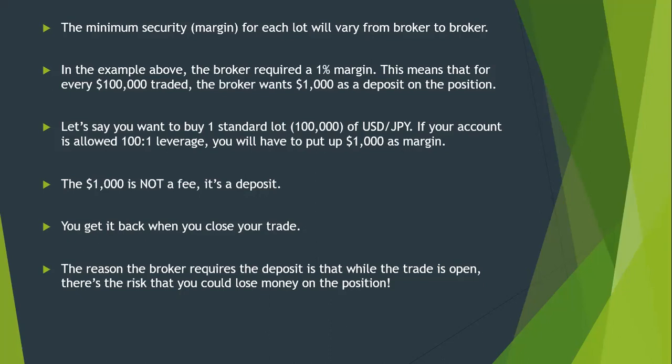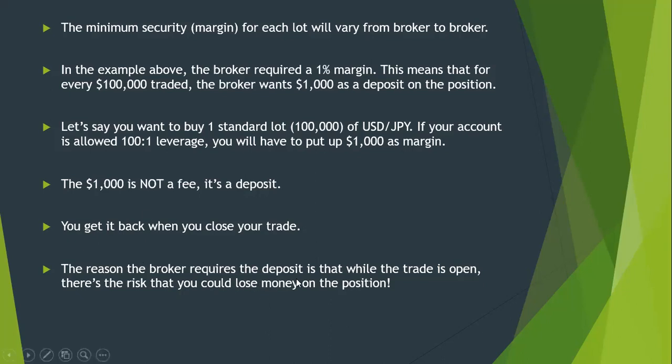So you get it back when you close your trade. This means when you open your trade, we use that 1,000 USD not as a fee, but as a deposit for you to be able to trade that price or that pair. That's how we use leverage on our side.